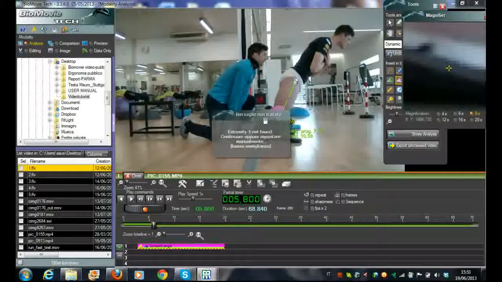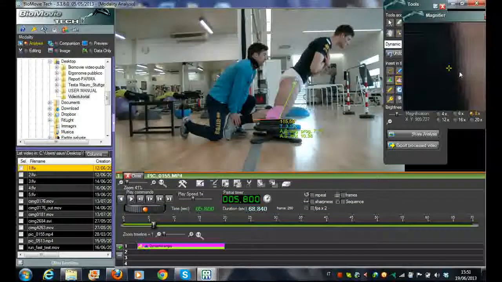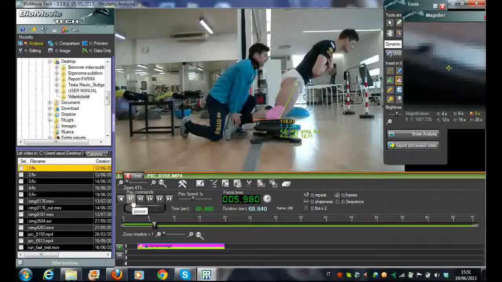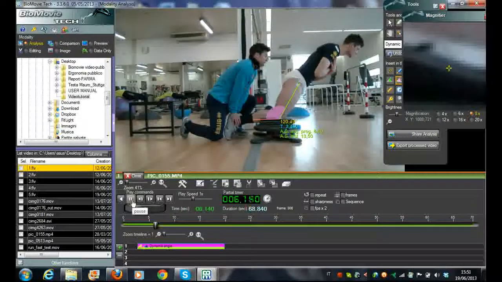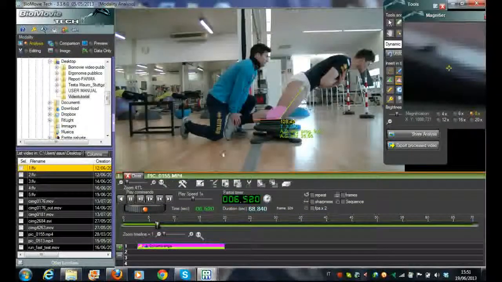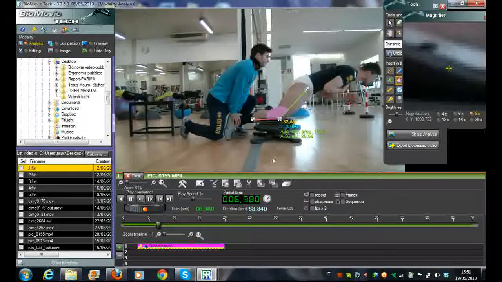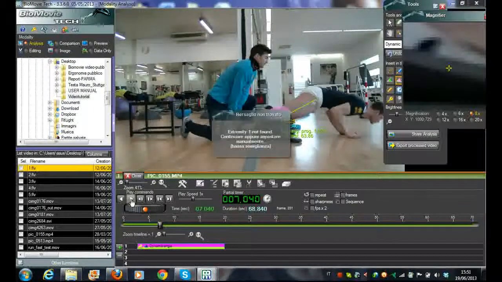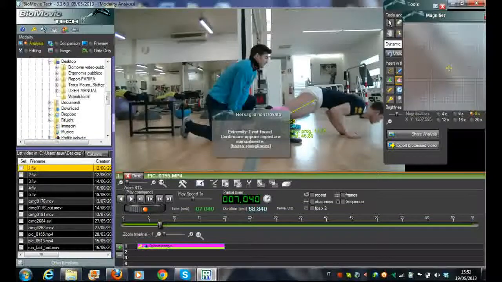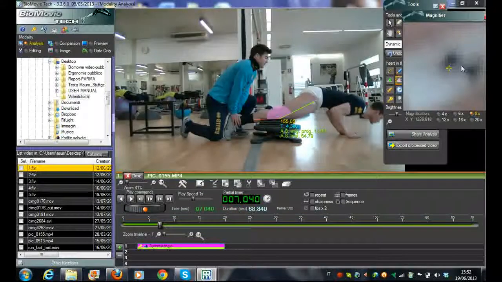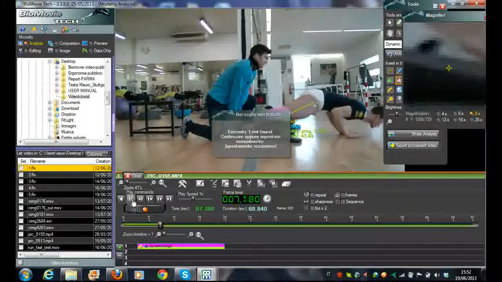Okay, we lose the marker. We go here. We put the marker in a correct place. We go ahead and just wait for the exercise to finish. You see that in the corner of the angle, in this area, we have a very small marker, but the program follows very well. Now we put the marker in a correct position.